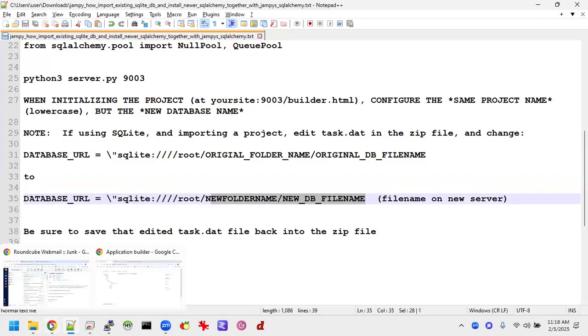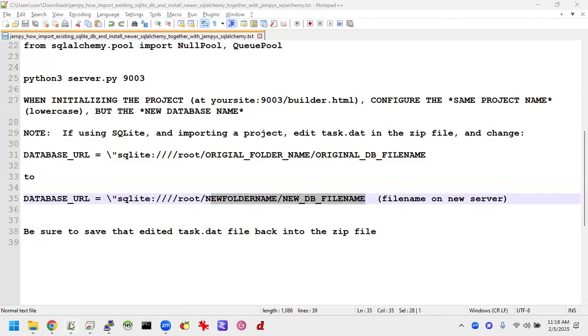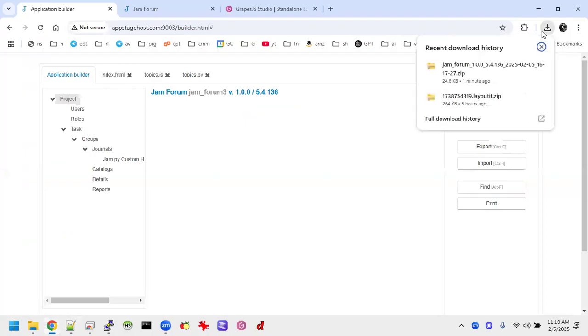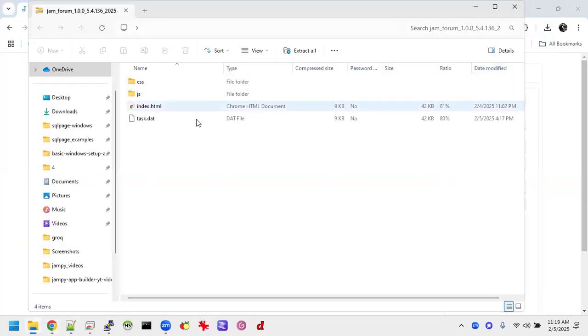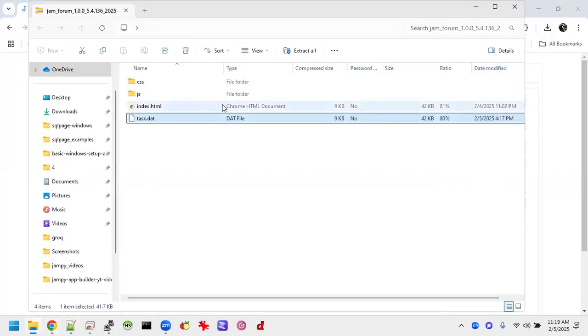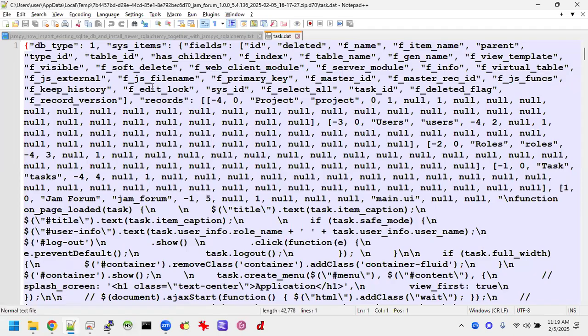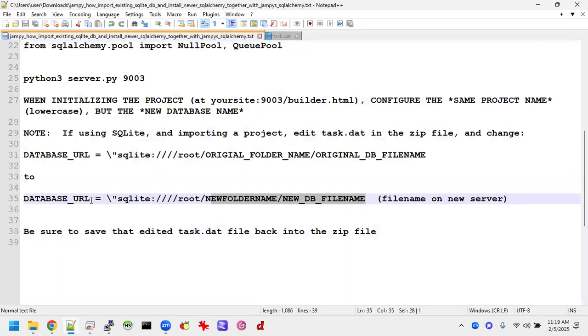Let's just go ahead and do that. Let's just edit the task.dat. Let's see here where we are. We'll open that file. I'll go ahead and do it in Notepad++. And so what we're going to do is search for this little thing, database URL.